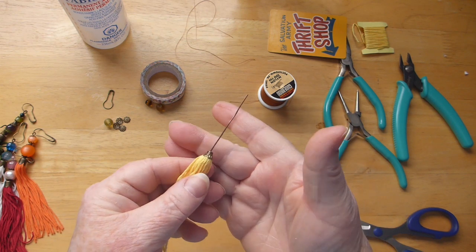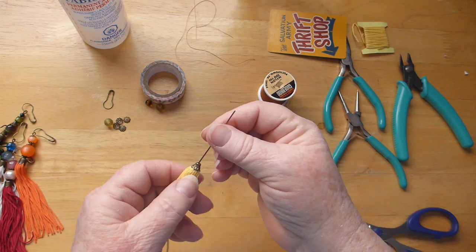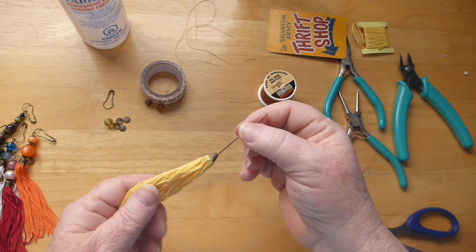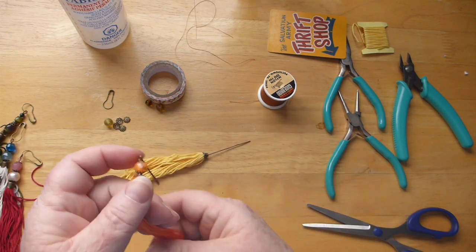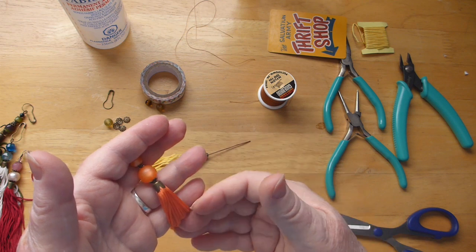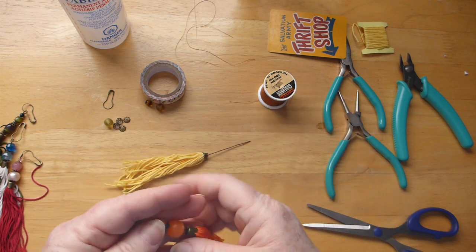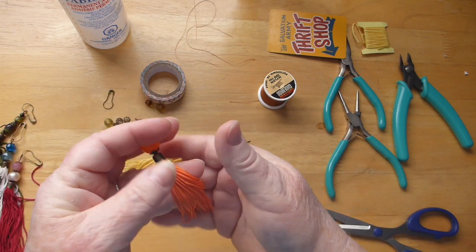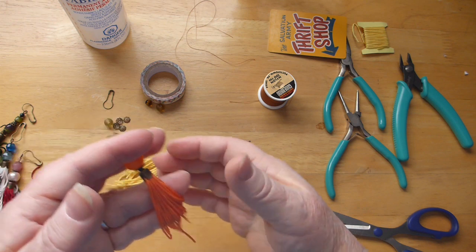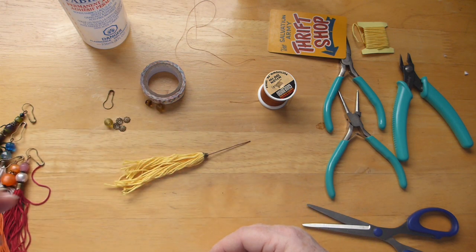Normally I would leave it sit at this stage just for a minute, just to let the glue dry, so then I'm not getting glue all over the place. So when I made my 150 tassels, I made the tassel part first. I glued the cap on, and then I did that for all of them. I used up all of my tassel thread, string, whatever it's called. And then I went back later and added all my beads and whatnot.